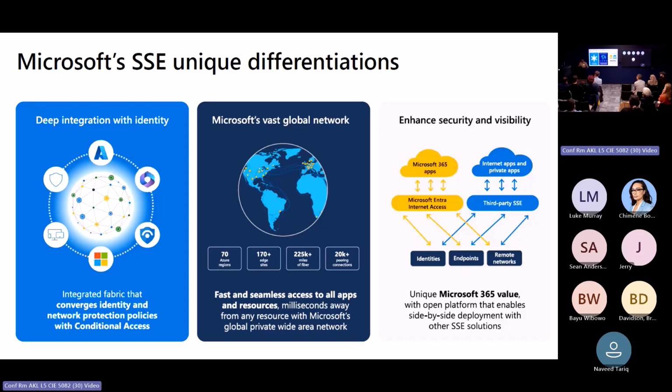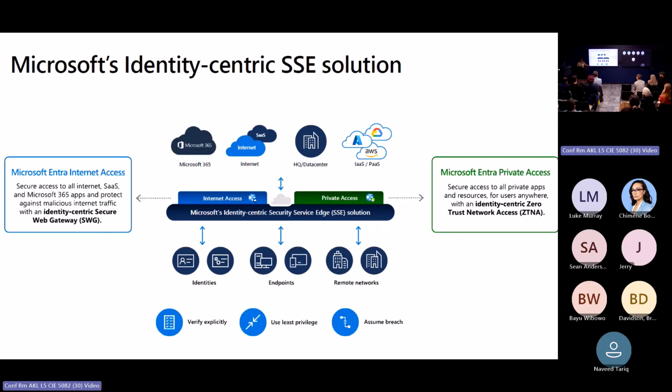This is still being tested, right? No, what we call internet access, this concept is already GA. But as I'm talking now, to my knowledge, private access still has a private preview program going on. I might be wrong because these things keep evolving, keep improving very quickly. At the moment, this is GA, this is private preview going on. This is available for the customers, right? Yeah, that's why I said GA.